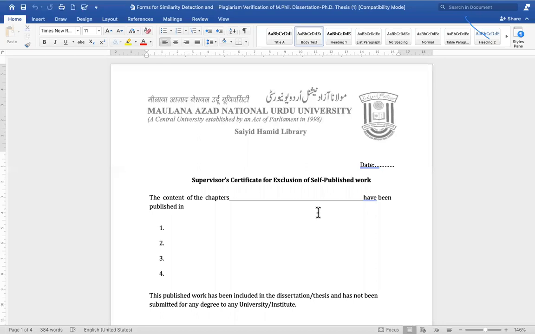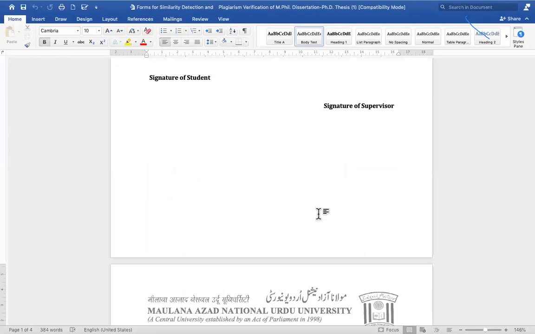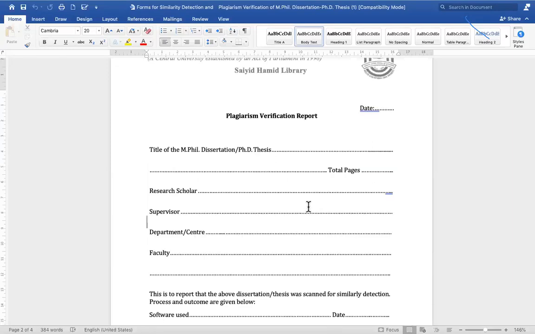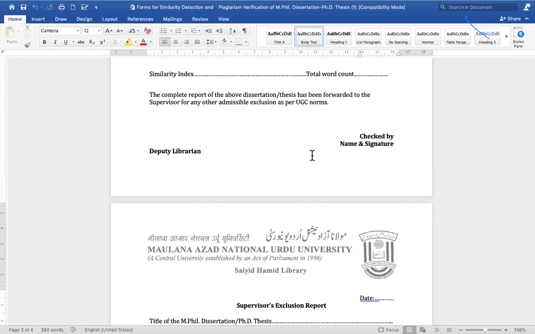And when you are giving such certificates for self-plagiarism, obviously you are supposed to know what self-plagiarism is. And then there is another certificate, the plagiarism verification report, that the library actually has to give, on the basis of your recommendation.